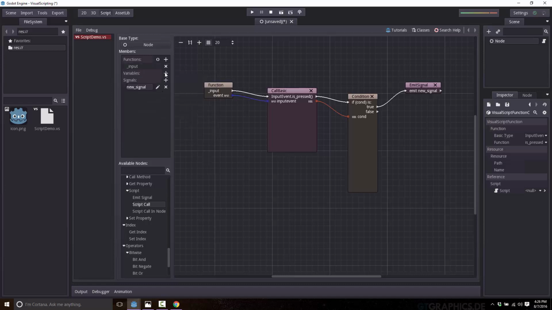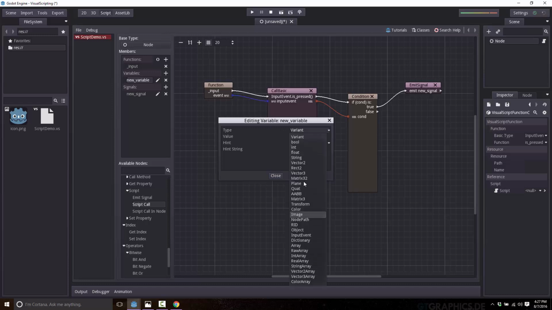So the only thing I haven't really shown here is the variables. There we've created a new variable, called it new variable. And then you come down here. So we've got a little bit of usability stuff going on here. Let's grab it. We can set the type for our variable from the various different types that are available. And again, these match up to the types we saw available down here, so the particular functions that are available for them are there. So if we wanted to make a Vector3, for example, we do it there. And then you'll see the context editor that came up for it was the appropriate one for a Vector3.